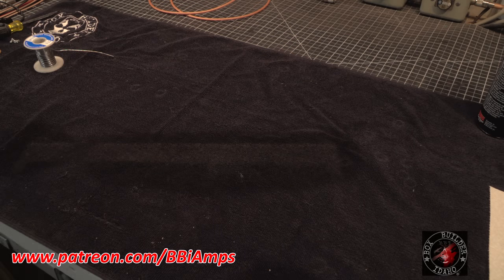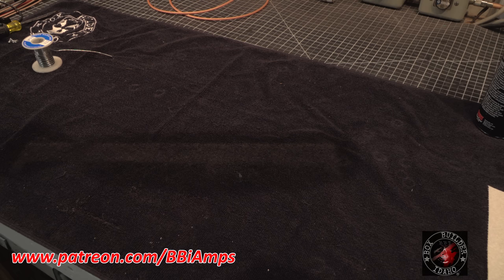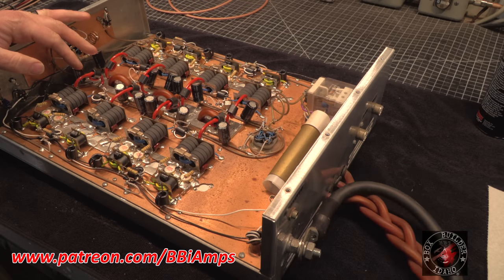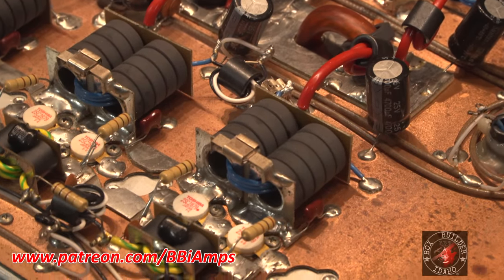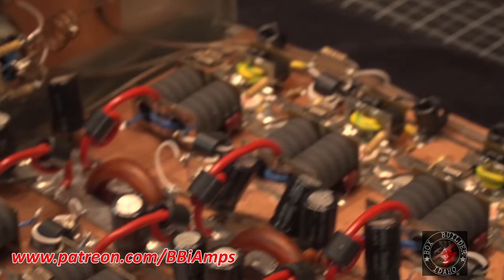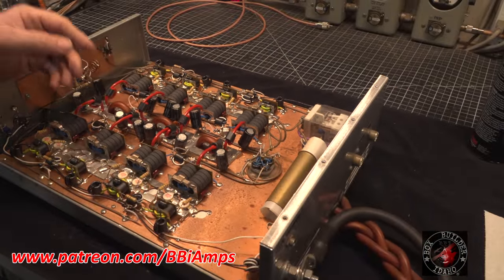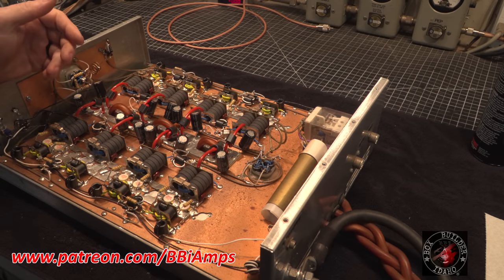Okay. The amp is much cleaner now. We got all the flux out of the way, cleaned everything up. I personally am liking how this looks now. Much, much cleaner. So now I'll take a Q-tip and I'll clean out all the pill pockets to get the excess heat sink residue out of them. And we'll start putting transistors back in, and 10 ohms and 100 ohms.